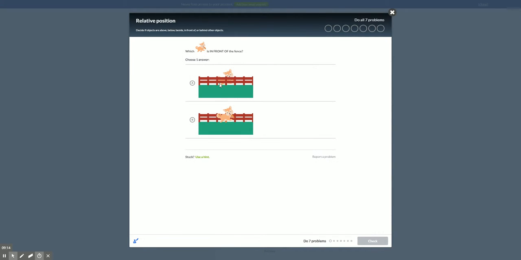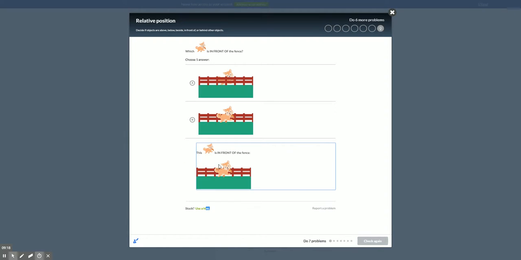Okay. Now if you're stuck, click this Use a Hint. Okay. And if you use a hint, you won't get credit for the problem. You notice I didn't put the check mark there. But it doesn't count it wrong either. Okay. Using hints and getting it wrong, you won't get your points, but you don't lose them either. Okay, so the goal is to use the hints to help you learn it so that you can get the next set 100% correct. So that's going to do it for our intro guide videos.